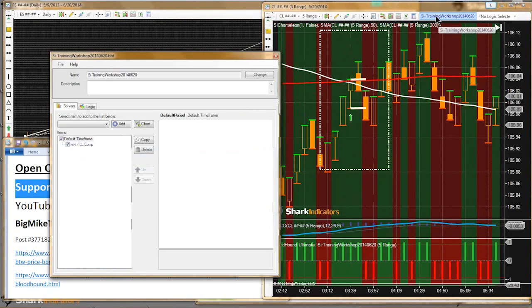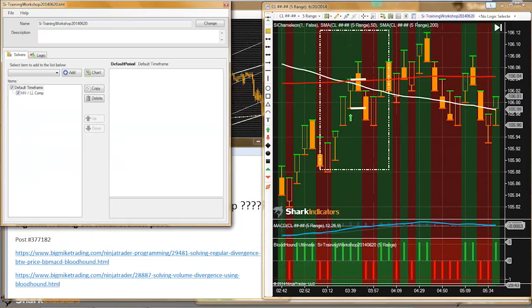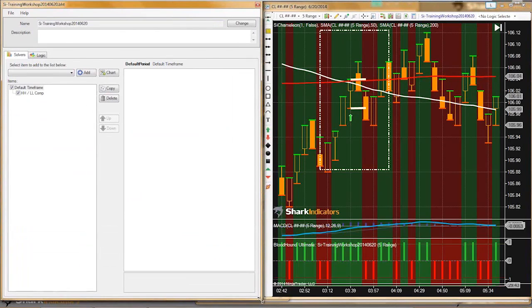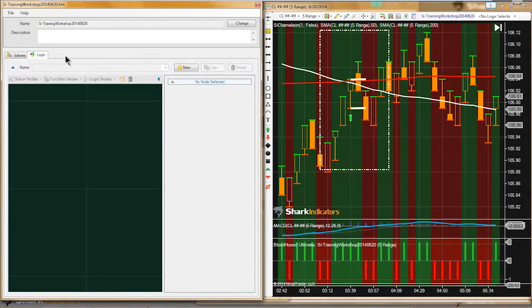We'll test it out. First I'm going to make a crossover condition, and then link it to the solver I already made that's looking at the higher highs and lower lows of price. So I'm going to switch over to the logic tab and make a new logic.